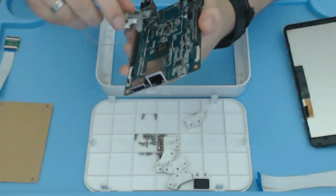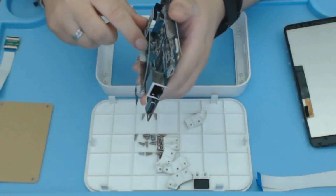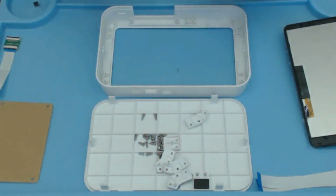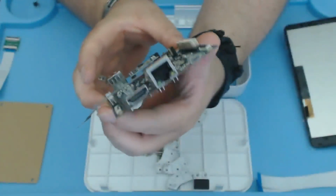There we go. So we have the numbers on there, so that all obviously fits around here. So I'm going to plug that on, like so. So that's good. That's all plugged in, so I would assume that's all I need to do to make the wireless work, is plug that Arduino board onto the top.